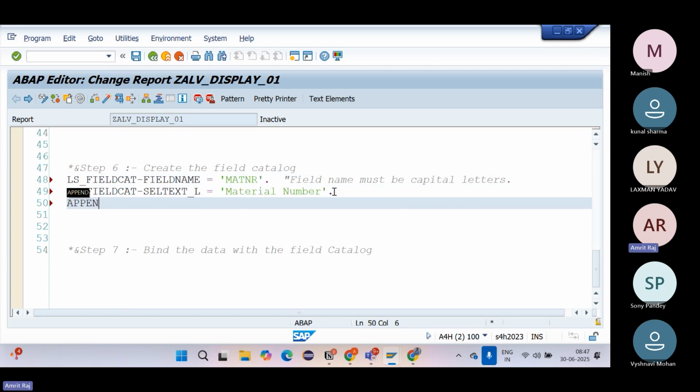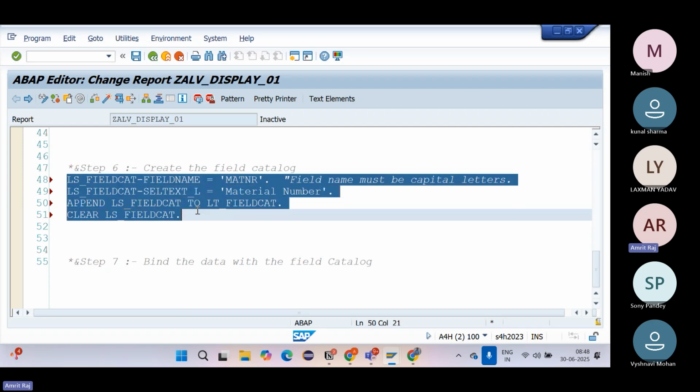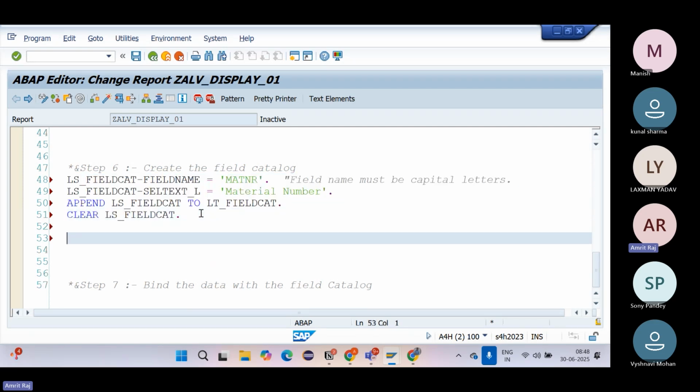So I will append it, append LS_FIELDCAT to LT_FIELDCAT. This is my column 1, and clear the work area LS_FIELDCAT. This is my first column field catalog. Similarly, we will create it for all these 6 columns.